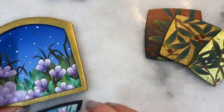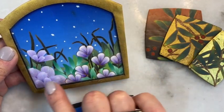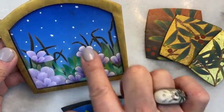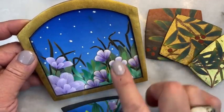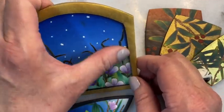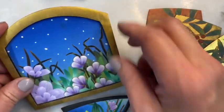Okay. What I really wanted to create was the feeling where I'm down here looking through the flowers at a night sky. And that's where this came from. And, you know, I really like it. I still like it. I'm glad I hung on to this piece.